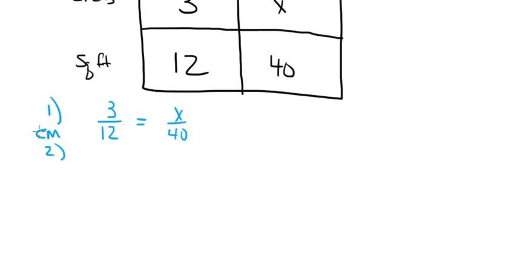If you don't take good notes, you're going to be lost tonight, and then you're going to be lost tomorrow on the quiz. Okay? So yes, Mason's right. We cross multiply, and we multiply 3 times 40, and we get 120, and we multiply 12 times x, and we get 12x. Now, what is our third step, Skylar? Absolutely. We want to get x alone, so we're going to divide 12x by 12, right?